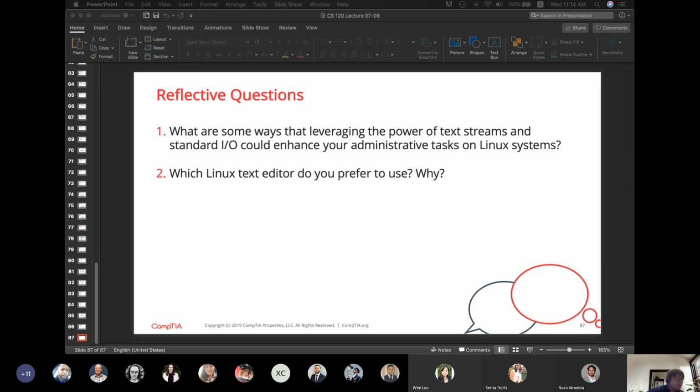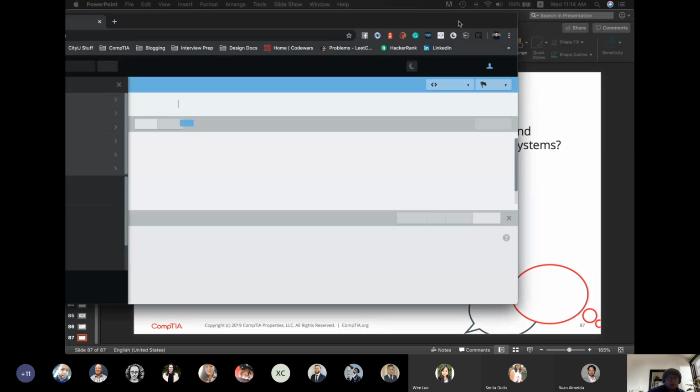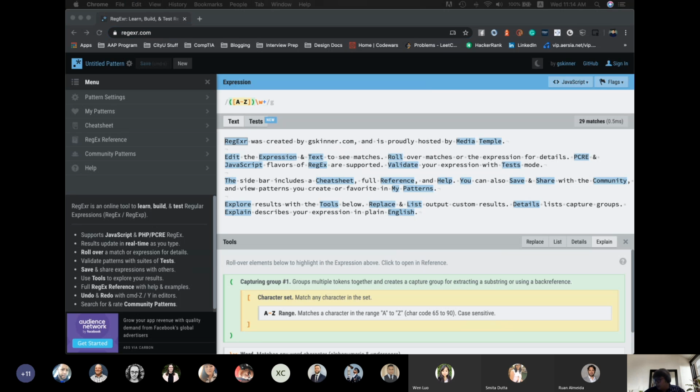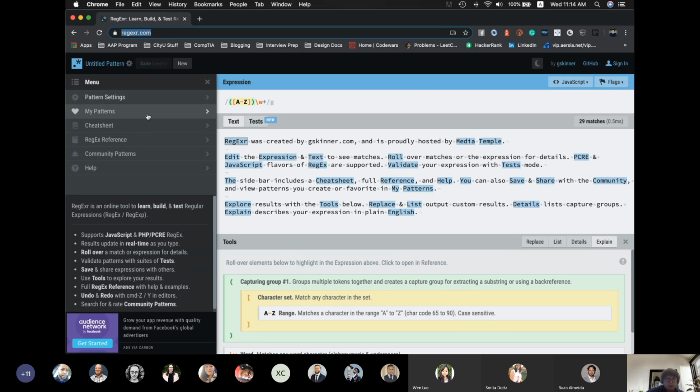Even though we don't need to go down to the commands, we can basically use regex101 online, because most of us do use that. It's basically an easier way to learn. So if you're learning regex, I'll post this. This is one of the websites, or maybe just stick to this one to really learn regex, because it not only helps you with the documentation, it also helps you match everything right away.